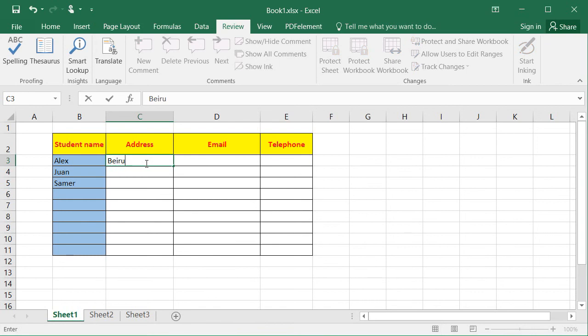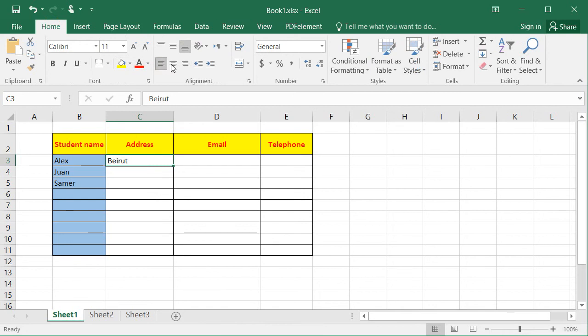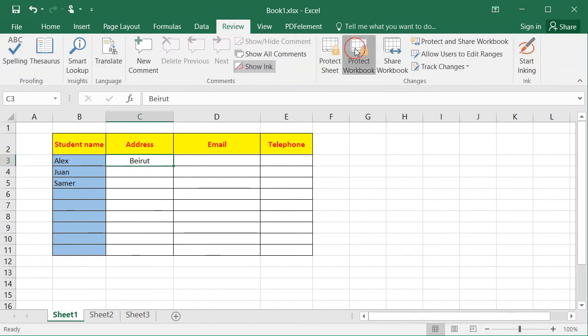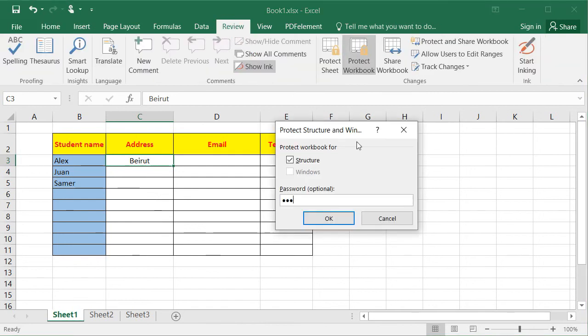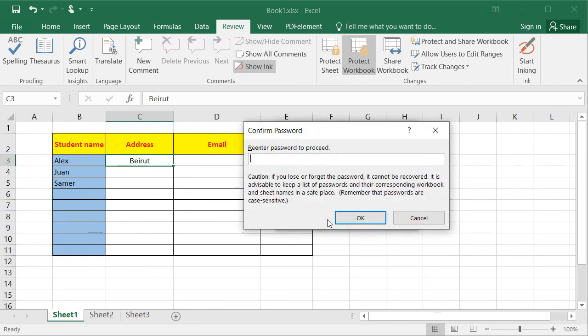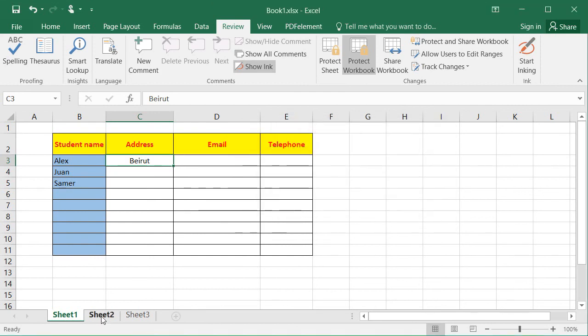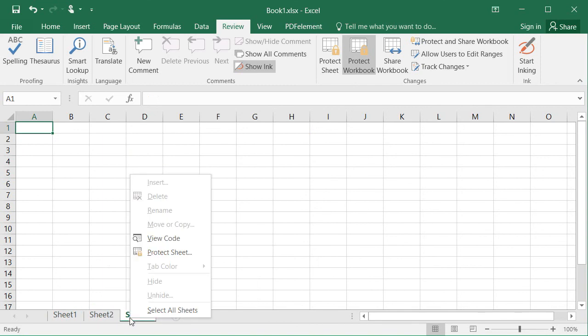To protect the workbook from modifications, click on the menu Review, then on the button Protect Workbook. Again, you will be asked to type a password. Look how you cannot add a worksheet. Even you cannot rename it. Or you cannot delete it.